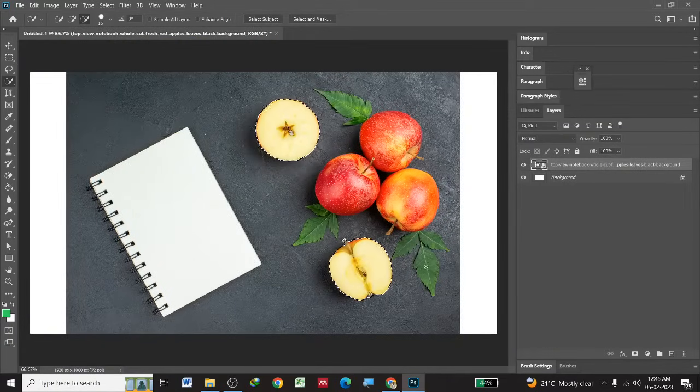Okay, for example, if you want to add this leaf to this apple, let us increase the brush size with the help of the right square bracket. Let me select this particular apple. Along with that, I want to add this. My brush size is quite big and my subject, that is the leaf, is very small. So let me decrease it. If you have a very small subject, decrease the brush size. If the subject is quite big, you can increase it. So based on that, like this.